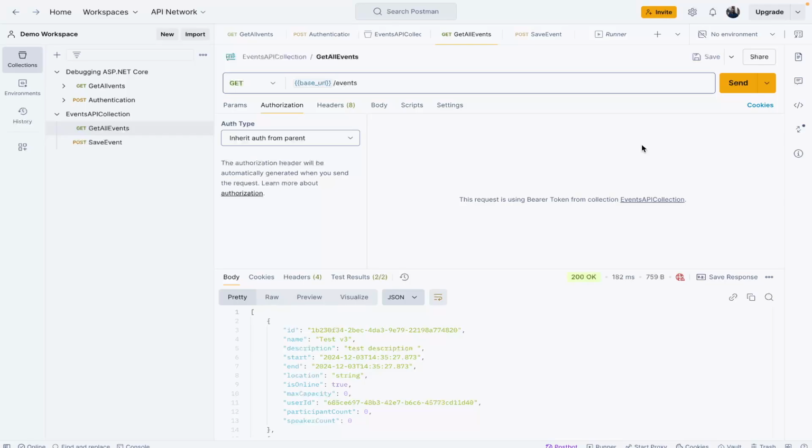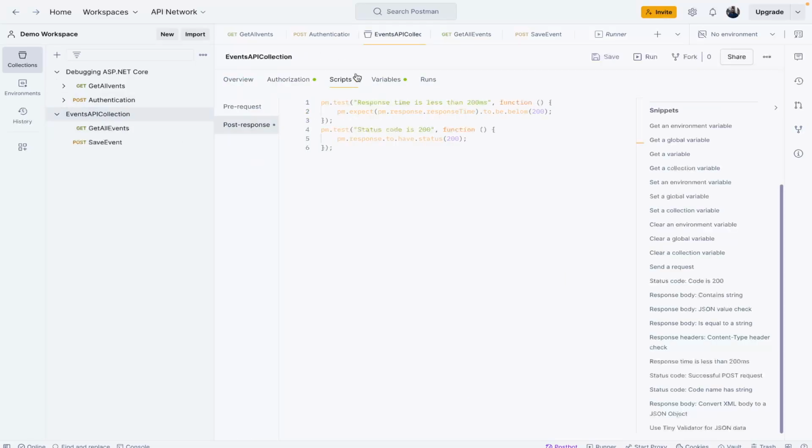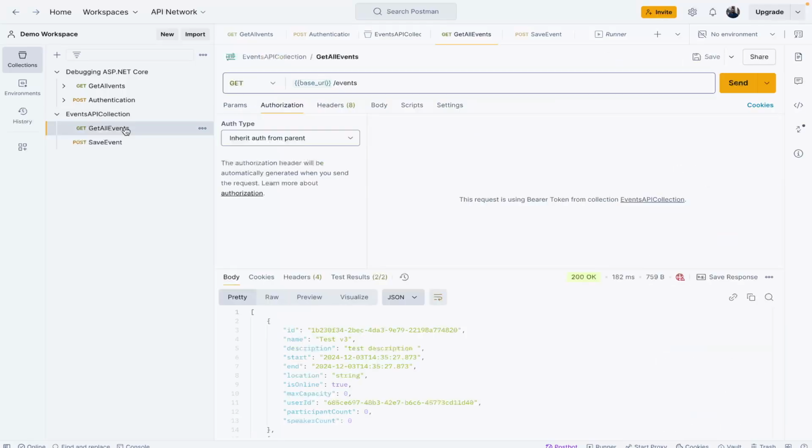We should, because then we will have an idea why we are adding tests for a collection. Since you added a script for your collection, when you run any single request inside this collection, it will be applied to the collection and the individual request.